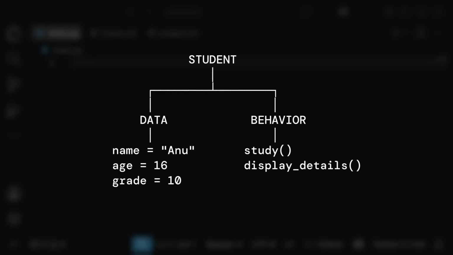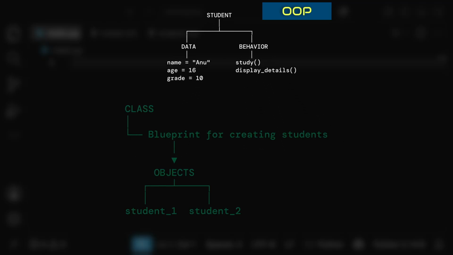Object-oriented programming is a way of organizing related data and behavior together. It allows us to create objects that contain their own values and functions. In this lesson, we will learn about classes, objects, constructors, instance variables, methods, and basic inheritance. We will use a simple student example throughout most of this section.